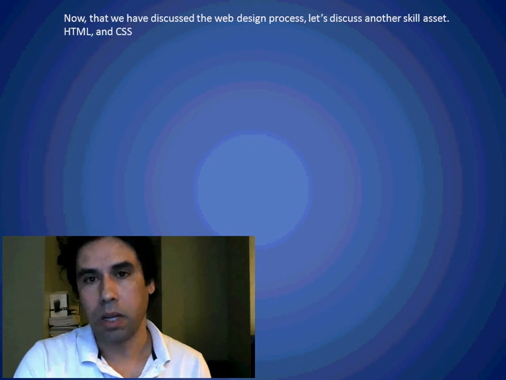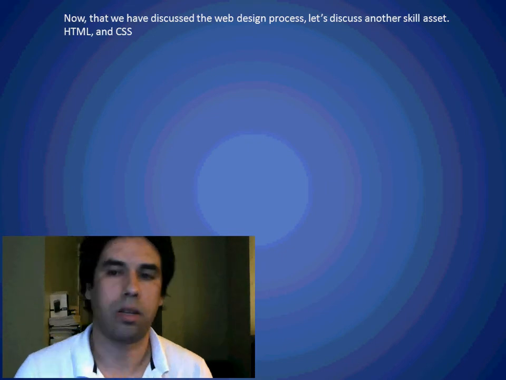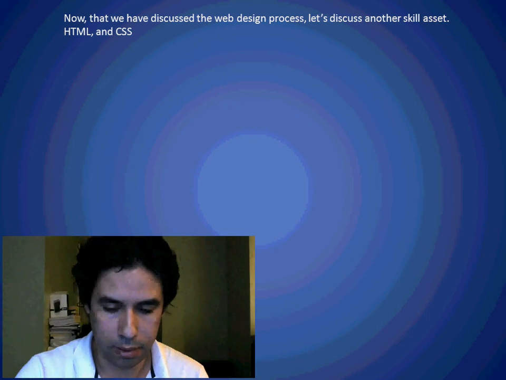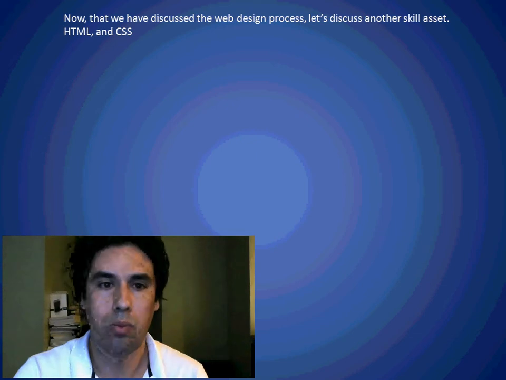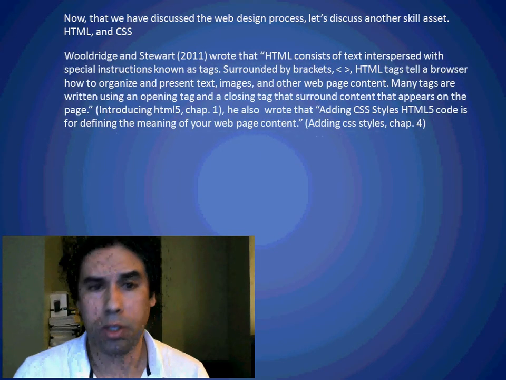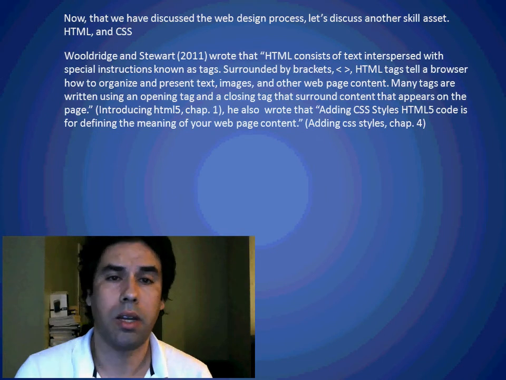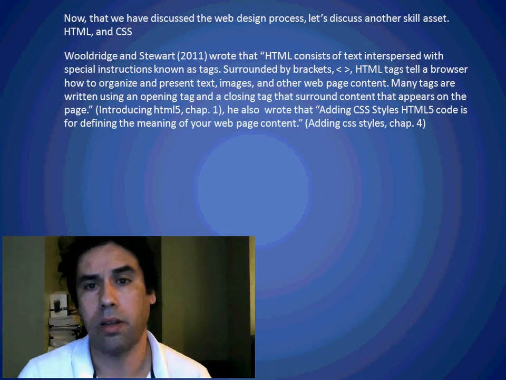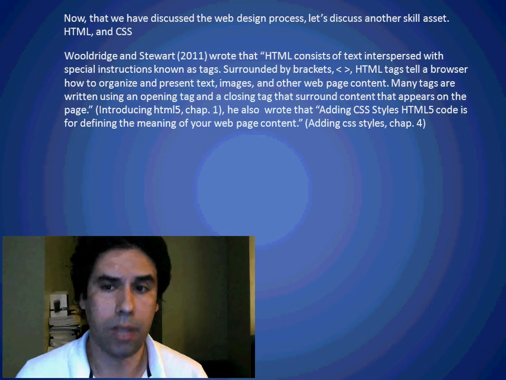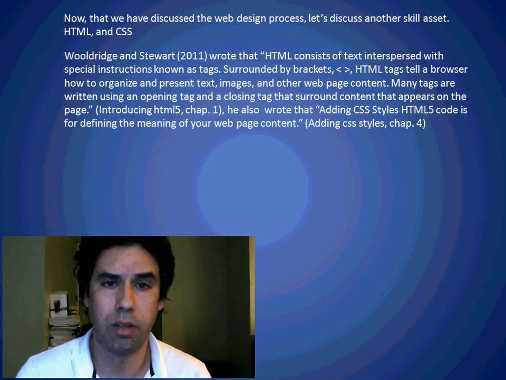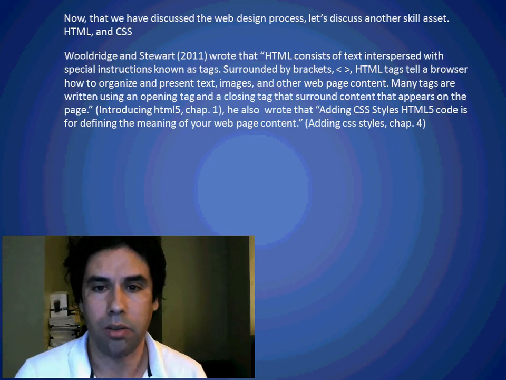Now that we have discussed the design process, let's discuss another skill asset, HTML and CSS. According to Wooldridge and Stuart, HTML consists of text interpreted with special instructions known as tags, surrounded by brackets.